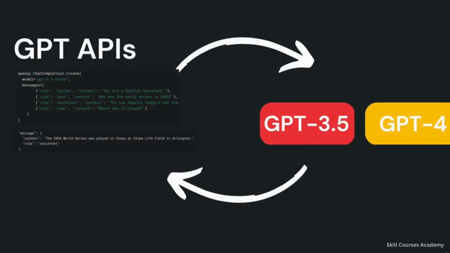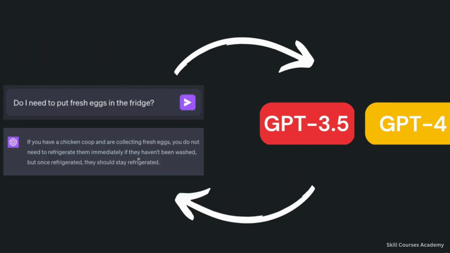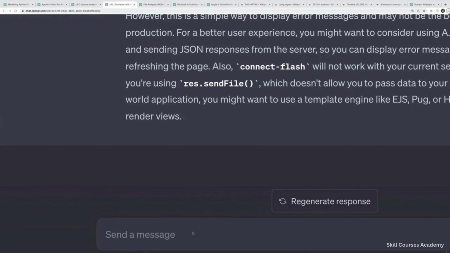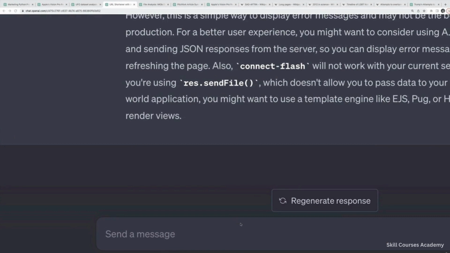But we also could communicate with the very same models using their APIs, which is not what this course covers. I have a whole separate course on using the GPT family of APIs. But basically, you can integrate the functionality of these models within your own applications. So you can ask it a question through code, it's sent off to the model, and you get a response back through code. But in this course, we're talking about ChatGPT, which is a way to communicate with those very same models using a web-based interface where I don't have to write code, right? I just type text into a box and hit enter.